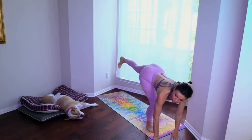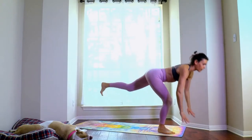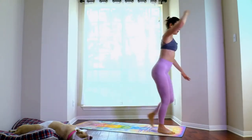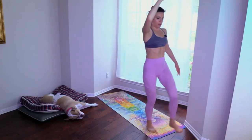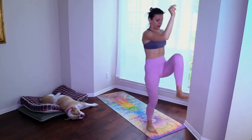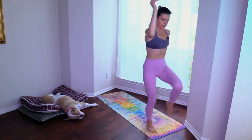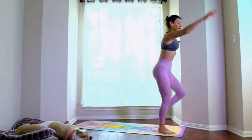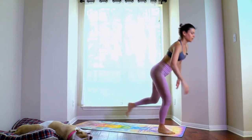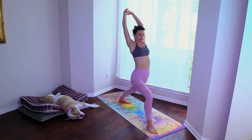Bring your hands down on the floor. You can keep the right knee bent. Come up with a straight back, knee to elbow. One, knee to elbow, really pull the belly in. Two, three, four, five, six, seven, eight, nine, 10. Step it back, warrior one.